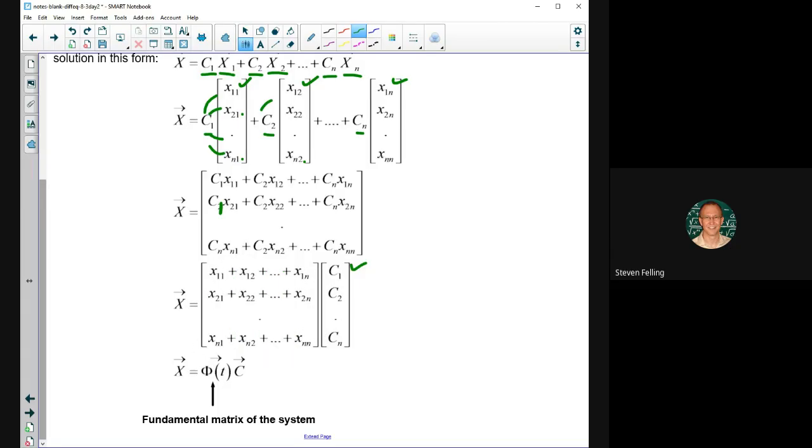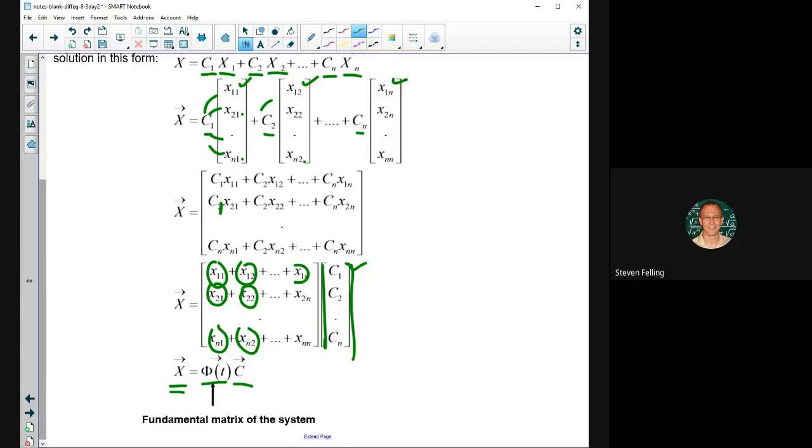And then if I wanted to express this as a matrix times a matrix, I can say, if you just build a matrix of all of these functions and multiply it by another matrix with all the coefficients for the multipliers for each of the solution terms, you could write the solution x as the product of two matrices. One of them is going to be a matrix of functions, and the other one's a matrix of just the c constants. Okay, this matrix of functions is called the fundamental matrix of the system.